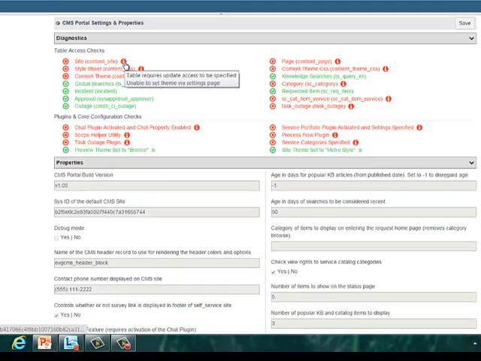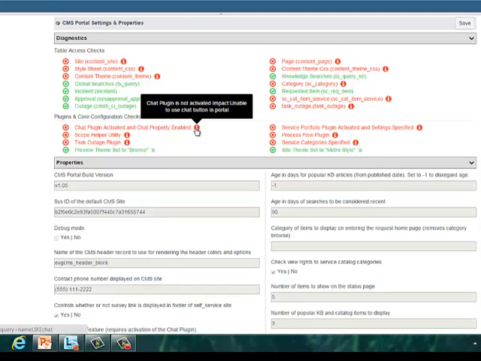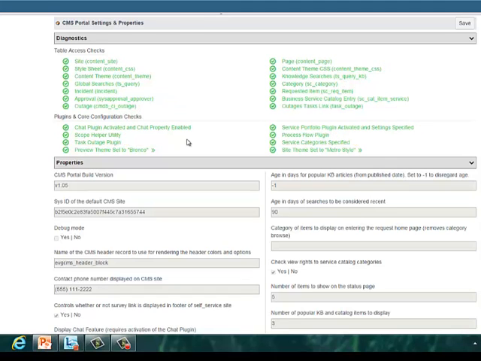So you can use the settings page here to review which items are outstanding that should be adjusted in order for the application to work fully. And some of these are notable. There's an update set to load. There's some plugins to activate, as well as some configurations that are suggested in terms of assigning different service categories to your pages. Once everything's installed, it should all be green check marks on your system status and diagnostics section of your page. And you can now launch the application and see the portal in all its beauty.